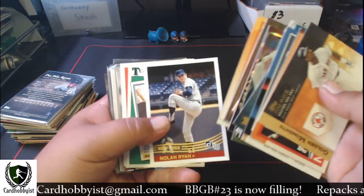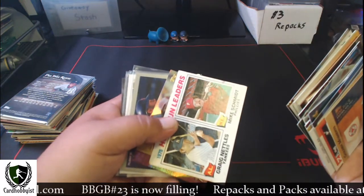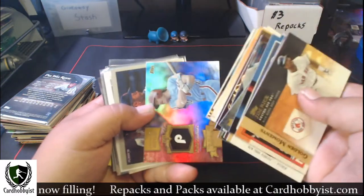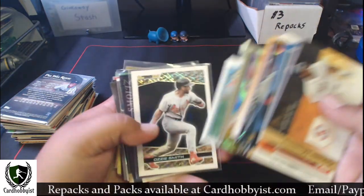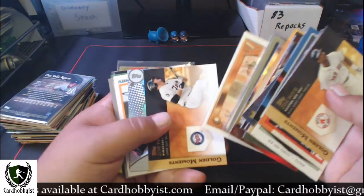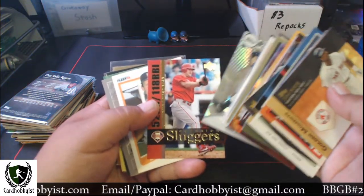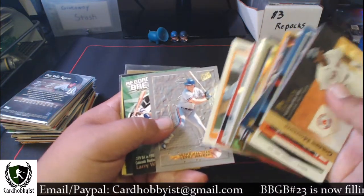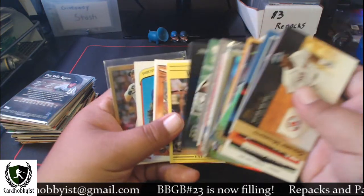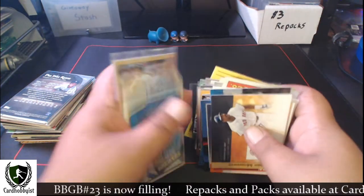Prism Puckett red white and blue, PeeWee Reese - this was donated to me in the last Bargain Buster group break - Jim Rice, some Ripken, this card's scuffed up on the front but doesn't matter to me. Ripken Stadium Club, Donruss, some Riveras - got the regular and the hollow gold - Brooks Robinson, and a Pudge - a white border chrome refractor from 2007 - Pudge, Baby Ruth, Nolan Ryan, some 90s Nolan Ryan I didn't have, Donruss Turn Back the Clock, Sandberg, Nettles, Mike Schmidt from '77, Mike Schmidt gold hollow foil, some Ozzie Smith, Ozzie Smith mini black gold, John Smoltz, Lee Stargell, Torme Own the Game shiny card, Trammel Ultra All-Star, Larry Walker, and closing it out with Yount.